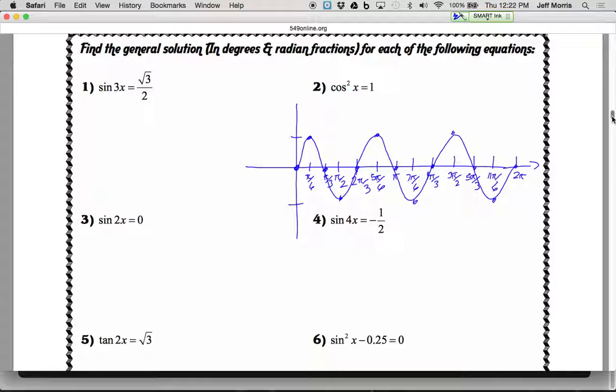Okay? It's no different than what we were doing. So here's why. Look at it. If I'm trying to figure out when sine 3x is equal to root 3 over 2, somebody tell me with the calculator, where's sine? And we're going to go ahead and do this with the calculator next because this is the new thing I want to teach you. Root 3 over 2. What is root 3 over 2 as a decimal? What is that? 0.86. Just make sure everybody can get 0.86, okay? That means 0.86, ready? Is right here.